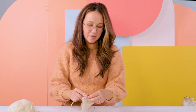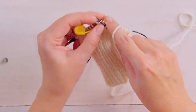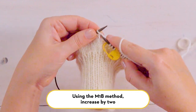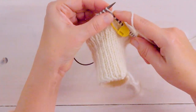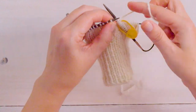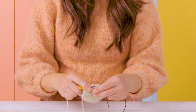Now we have knit two plain rows and we're coming back around to our stitch marker. We'll work our next increase — slip your stitch marker and make one below, find that stitch, pull through and knit the stitch on your left hand needle. Then knit one and make one below again. You'll continue in this way: making an increase row and then two plain knit rows. Just follow along with the pattern — we'll provide the link down below.